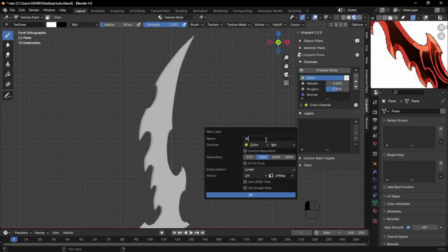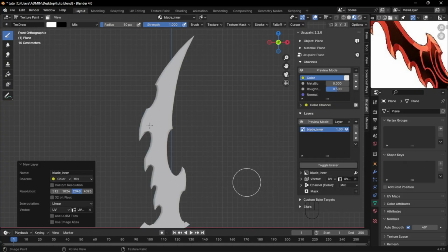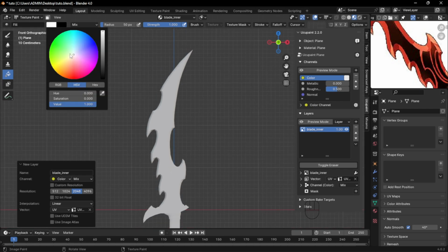Add a new image layer. Give it a name and a resolution. Then with the Paint Bucket tool selected, use the eyedropper to pick a color from the reference.